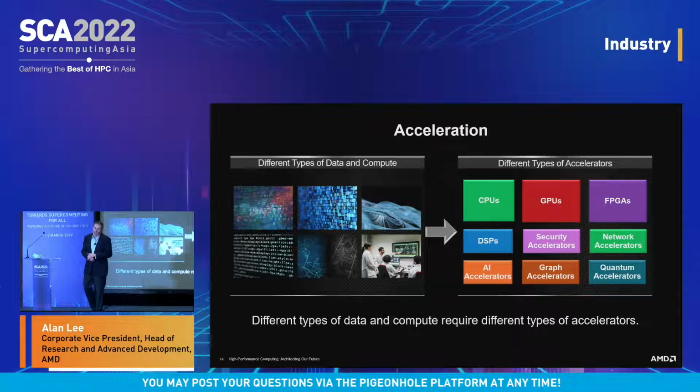Acceleration is the next technology that I want to talk about. And it can be defined as using basically specialized hardware or software constructs in order to speed up applications. Now, there are different types of thinking. There are different types of data and compute in the world, and each have their own unique compute characteristics. And you have to map those characteristics of your application appropriately to the accelerators in order to get the type of both acceleration and efficiency that you want to use.